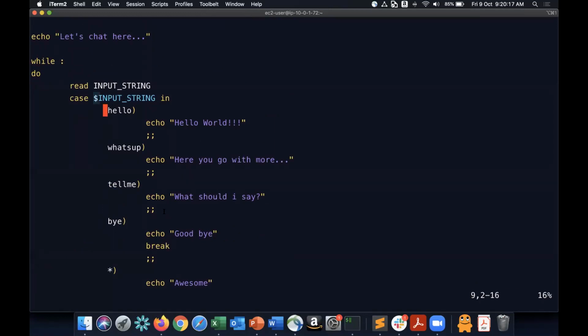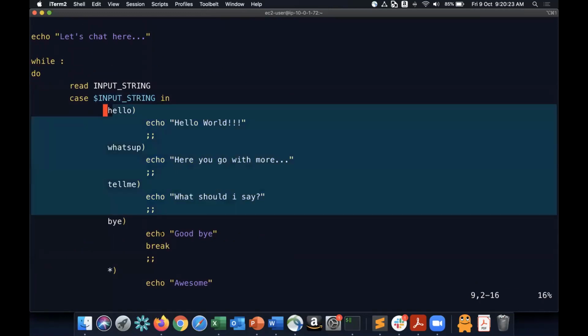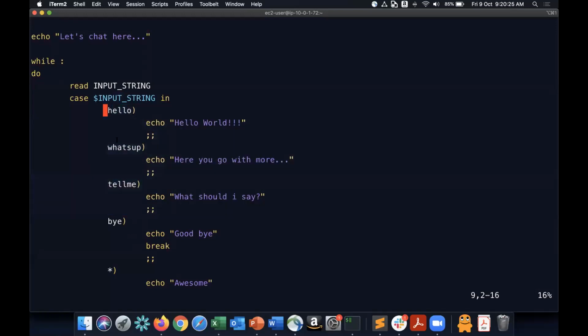These are all the evaluations. If it matches any of these, it'll just go ahead and execute that block of code. So it's not going to evaluate all these lines of code.